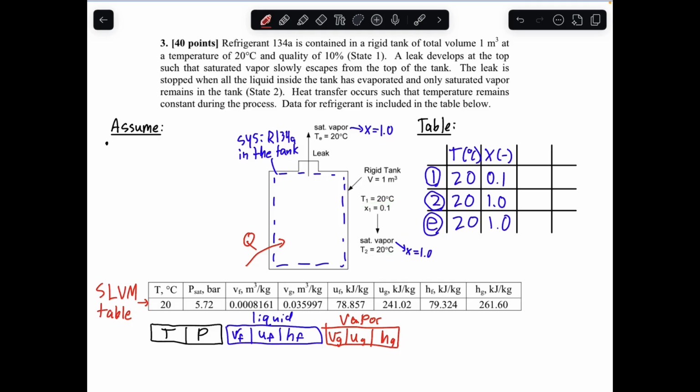So that's all we have. Oh, but then we also need to draw our mass flow rate going out. So I'm just going to write m dot out here. And that's all we have with our system. And so let's get into our assumptions. So we already mentioned we have a rigid tank here. So the walls of this tank aren't moving. And that means that our work is going to be 0. So we're going to assume rigid tank, meaning that our work is going to be equal to 0.